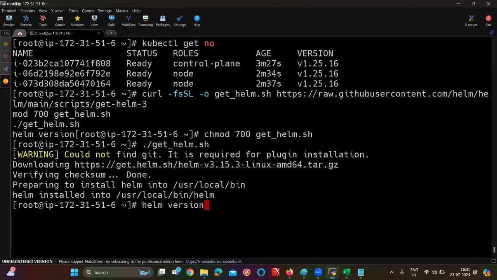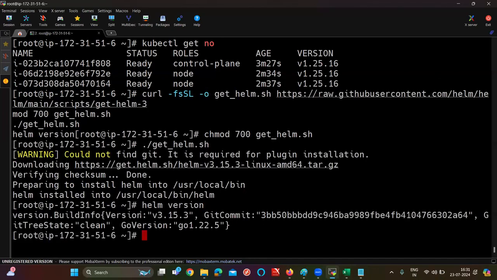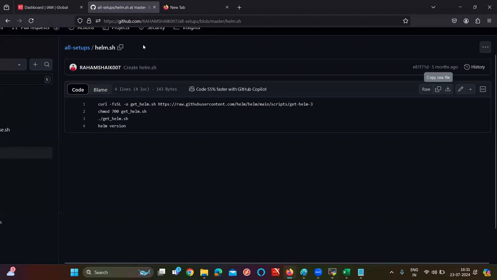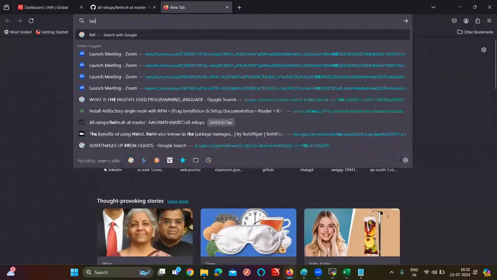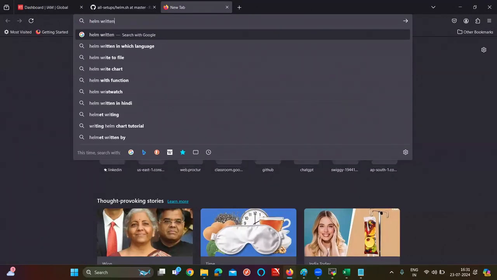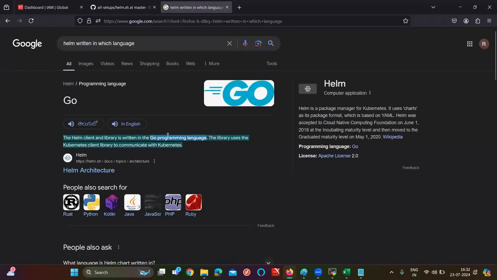Is Helm installed now? What is the Helm version? 3.15.3. And Helm is written in the Go programming language, sir. Which programming language? Go programming language.